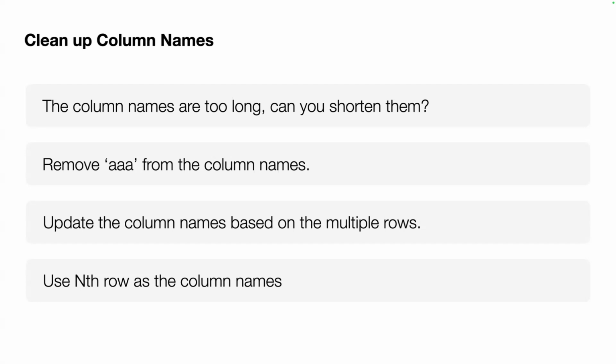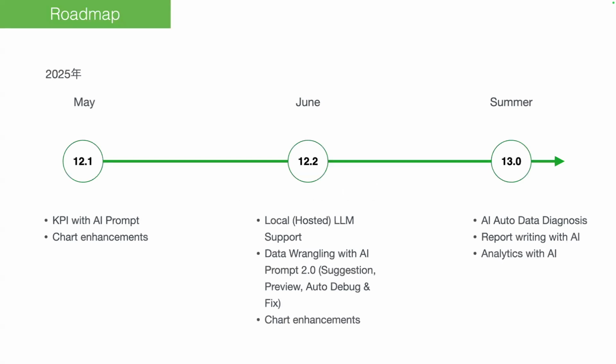Okay, so let's brush up, and then I'd like to talk about the roadmap and some extra information. The roadmap, which is basically a release schedule: we just released version 12, which is the first iteration of data wrangling with AI prompt. Next month, we're planning to release a patch, probably 12.2 or 12.3. It depends on how many issues we get from customers. But otherwise, we are planning to release something in May.